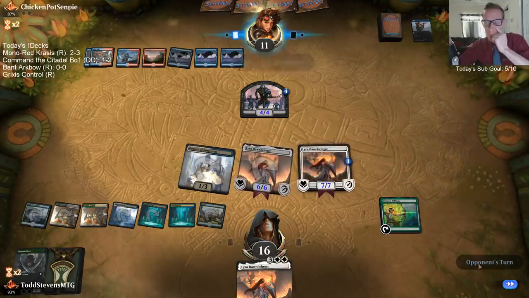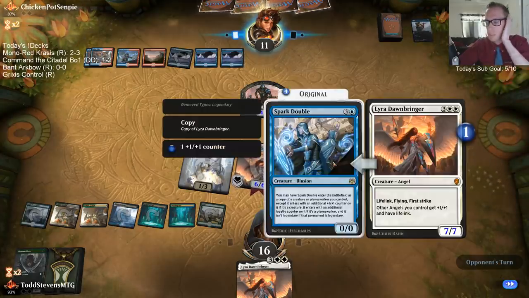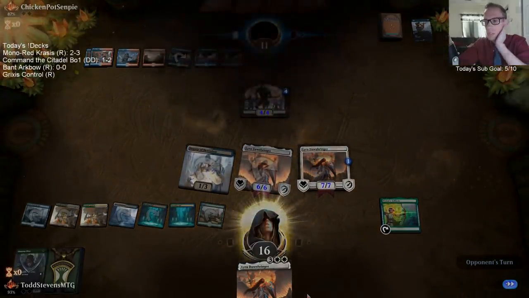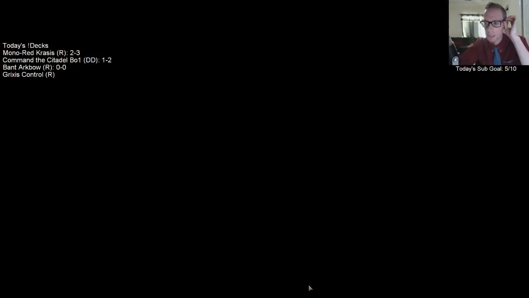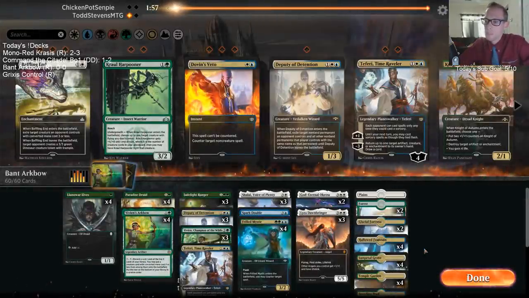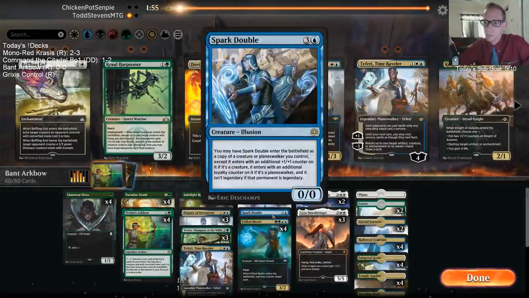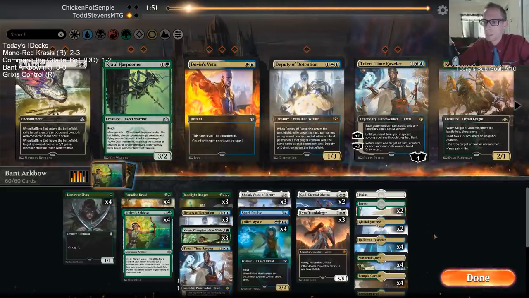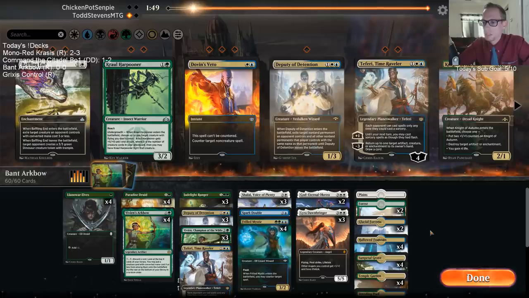If Spark Double gets bounced, it'll just go back to our hand as Spark Double, and then you can play Spark Double again. If it gets flickered and gets exiled and then returned to the battlefield, for example, then it would be just like playing the Spark Double the first time. You would get to choose whatever you want to copy and everything, like the first time.